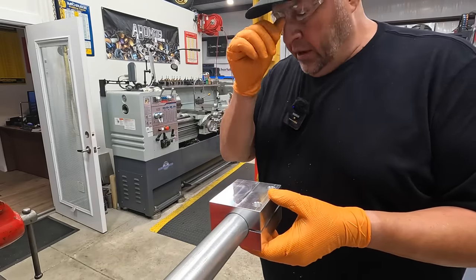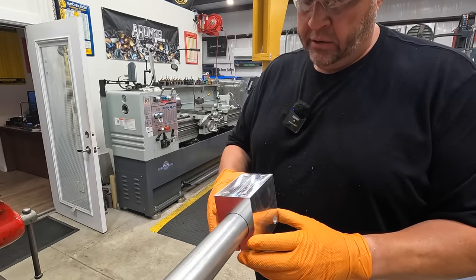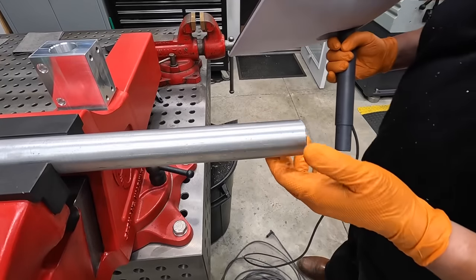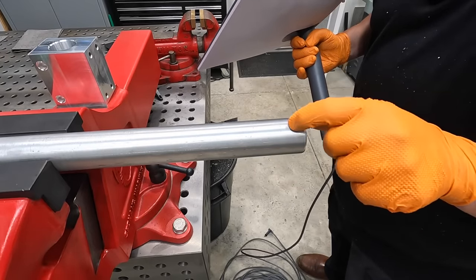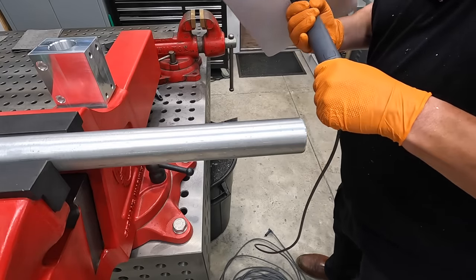So all we got left really is we need our two socket head bolts, we need our mounting bolts for the back there, and this part of it's finished up. The tube is going to be the next thing in line I need to work on. I need to get the slot milled for a key, and then 180 out another little slot for this guy.